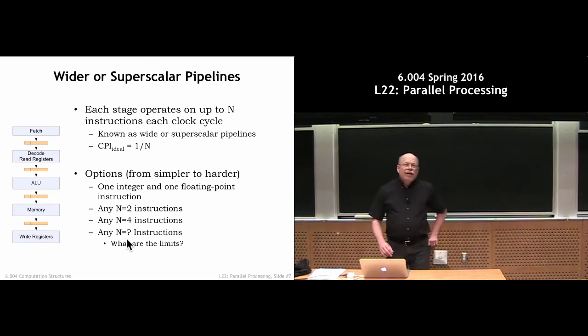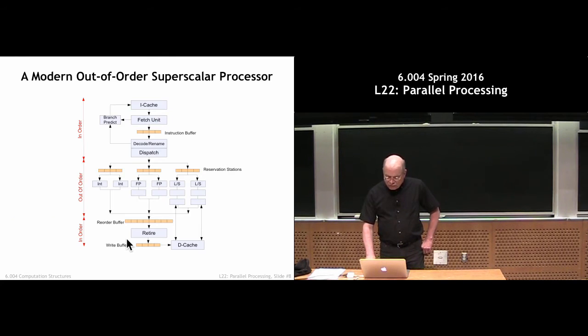Even though the hardware is there to catch little bingos, on the average, we're not able to get n super large. Here's a picture of what your modern processor looks like. You can sort of see there's fetch, there's decode and read the registers, there's the functional units, there's something here called the reorder buffer, and then we rewrite things back into the register file. So the flow top to bottom is not like, okay, I've never seen this before, but there's a lot of interesting little pieces in here.